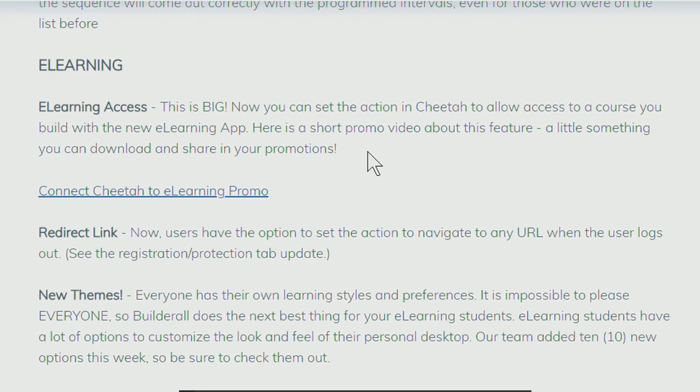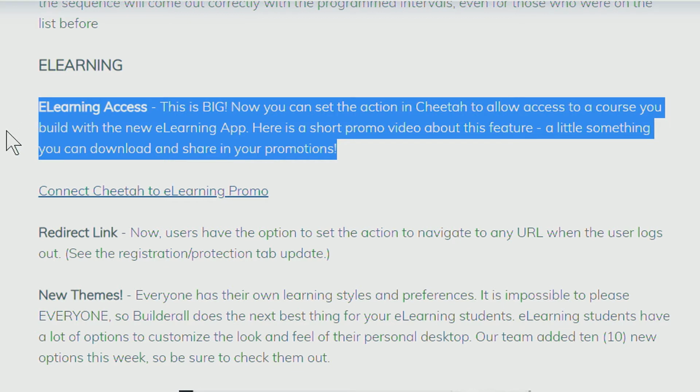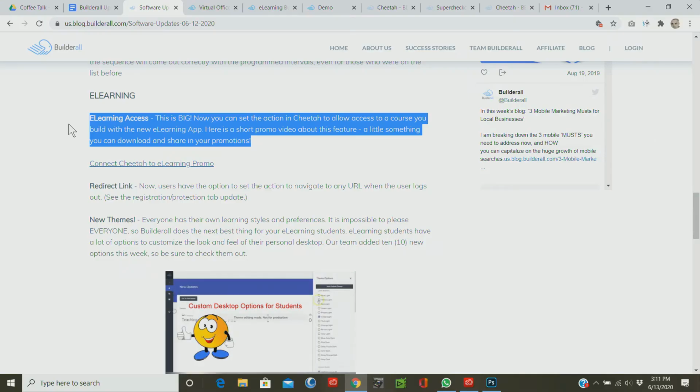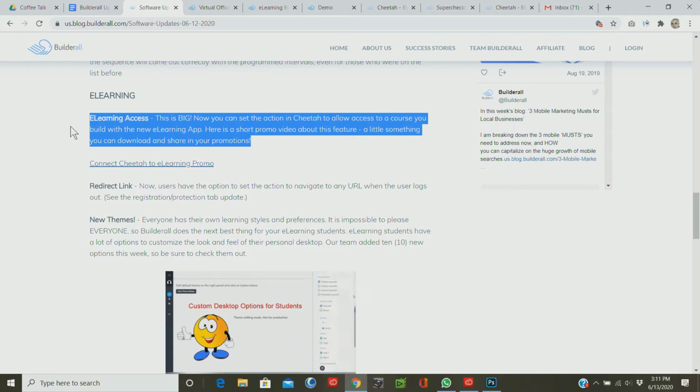access the e-learning course. And this update is huge, as with our old e-learning course, as long as you had the URL, you could just share it with anybody. This is going to restrict it so that you only get access to the e-learning course if you go through Cheetah or a checkout and you've paid for the course. So no longer can people share other people's e-learning courses for free when they didn't pay for it.